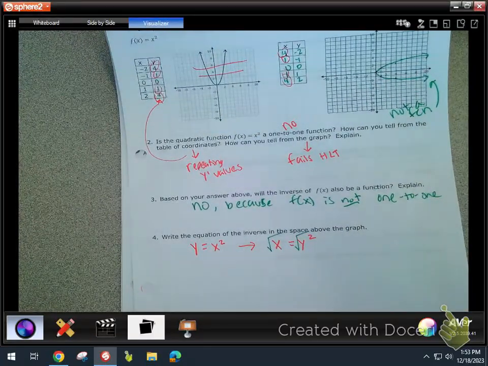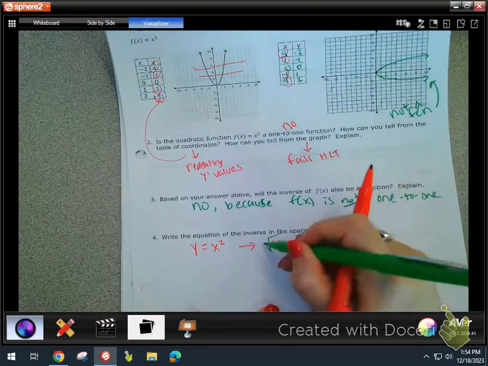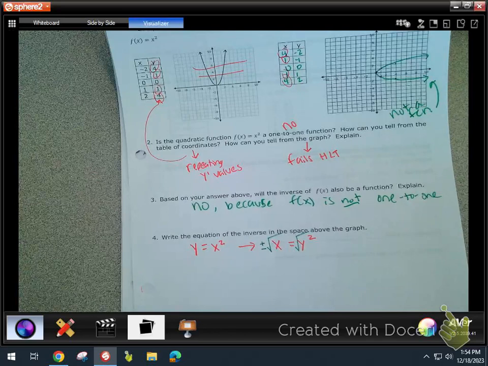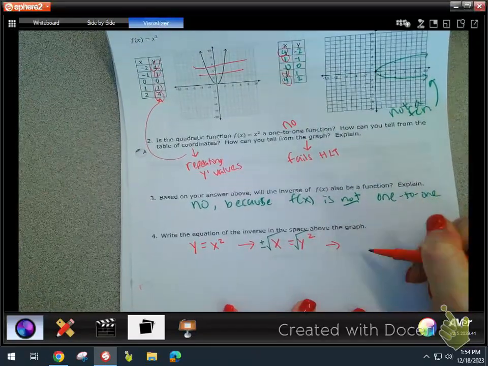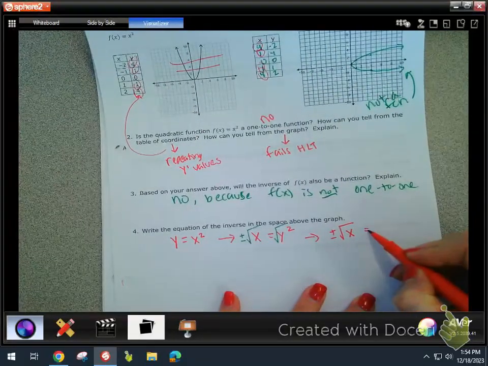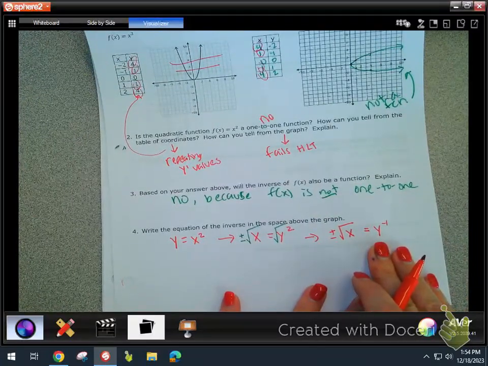Now, when you actually add a square root to this, you have to consider both the positive and the negative of that square root. It is not just the principal. You have to consider both. Because what is 2 times 2? What is negative 2 times negative 2? So you've got to consider both sides of it. And it happens when you do the actual square rooting to undo something here. So what this will give me is the positive and the negative of the square root graph. That'll give me the inverse. And I can't use f inverse of x here.